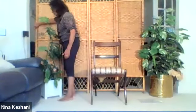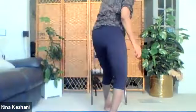So we are going to start doing our chair Surya Namaskar. Those who want to stand, they can stand. But Surya Namaskar on the chair will relax all the muscles, which will open up all your nadis for more oxygen. So we can sit like that.